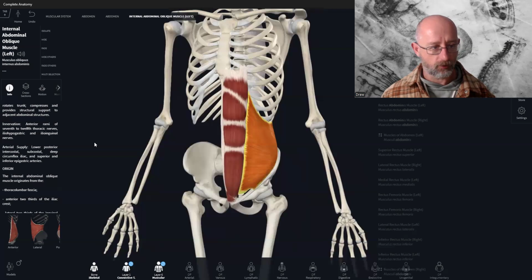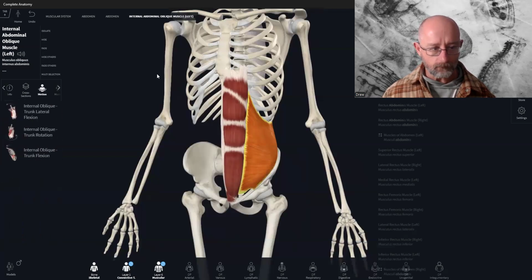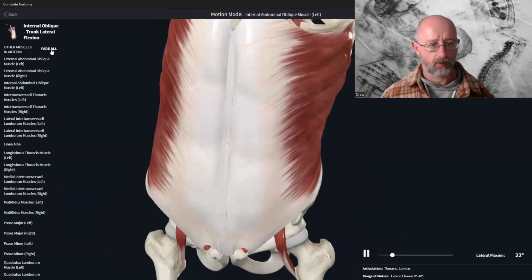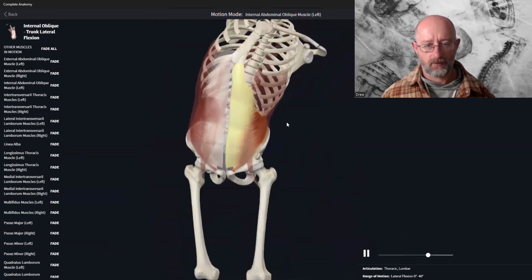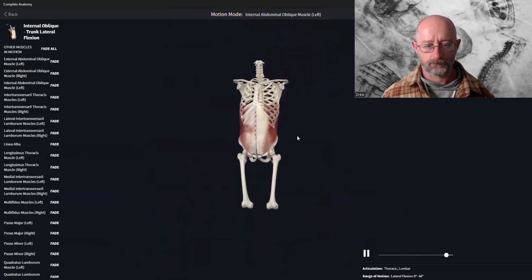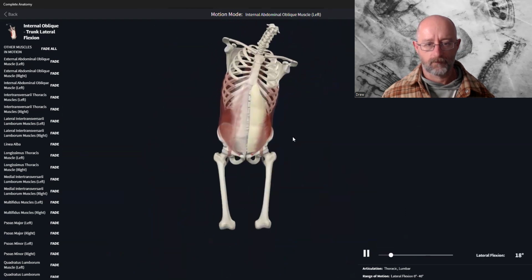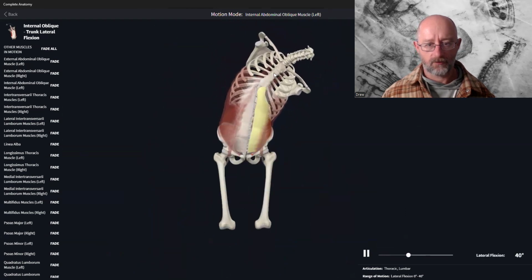Okay, let's have a look at motion. So there are 3 key movements it's going to show you here, and there's another one that I'll talk about as well, which is not displayed here. So let's look at the first one, lateral flexion. We're going to fade all the other muscles. Here we have an anterior view because you've got the sternum here.